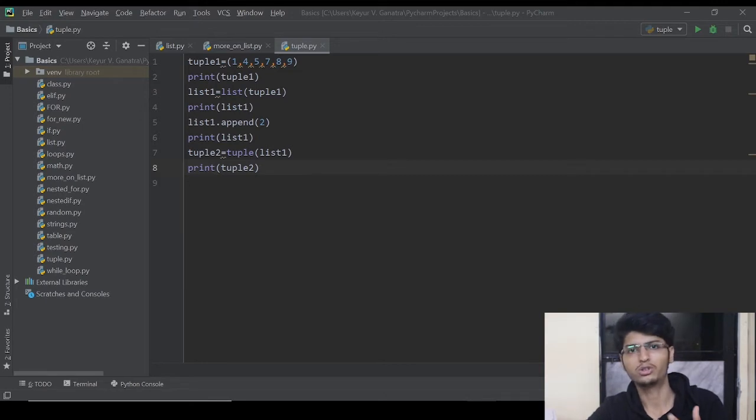Before moving on to the coding part, let's try and understand where this concept will be more useful. Dictionaries are a really important concept and will be useful when you want to develop web applications using Django, Flask, or if you want to learn machine learning, data science, or all these concepts. Here the dictionaries will come in handy. And even in our project in this basic series, we will use dictionaries there.